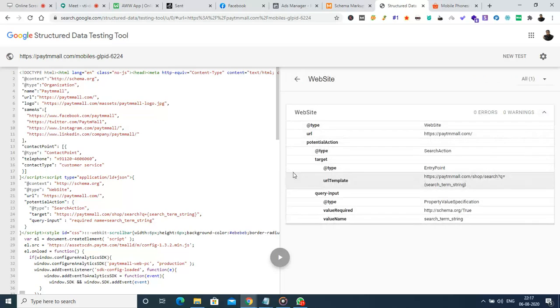Okay. And what are the data that are related to the website, those have been created in a schema markup language with the help of the URL, the type of the action that has to be done, and the template of the usual query, that is, when people are searching, how the query will be. So it will be like shop slash search question mark query equal to. This way, Google can understand that this is a search query, not a URL. So those data were available here, and similarly there are other versions available, like where we have to refer, and what is the value slug that has been used, and all those elements were there.